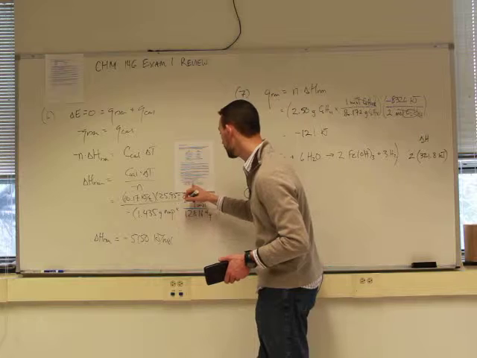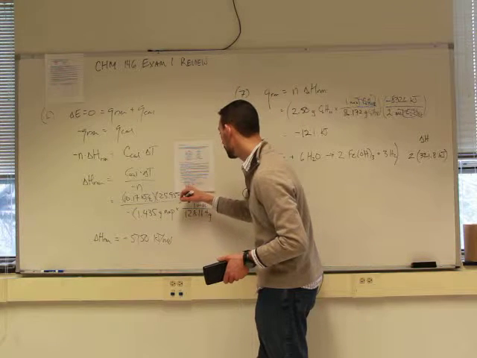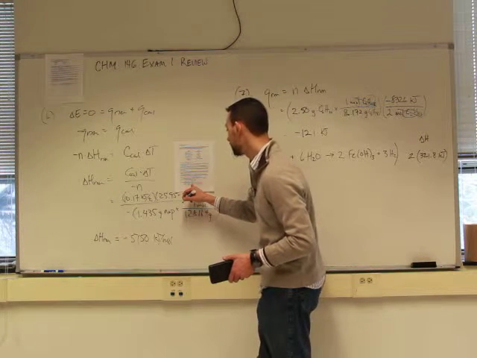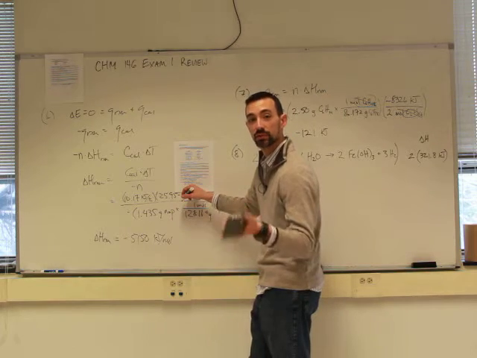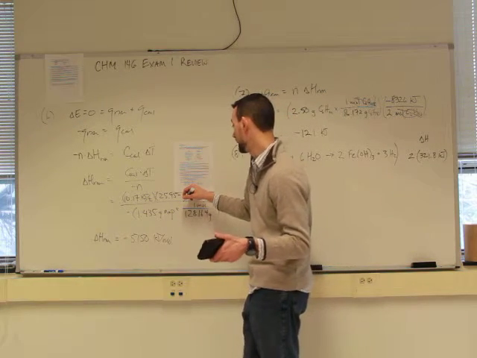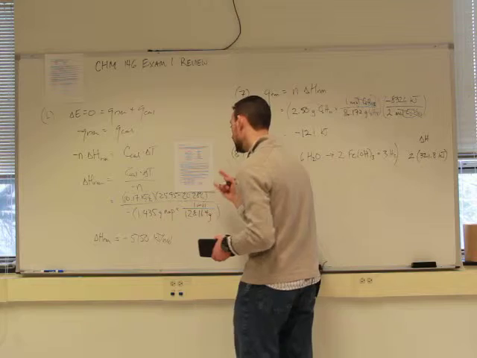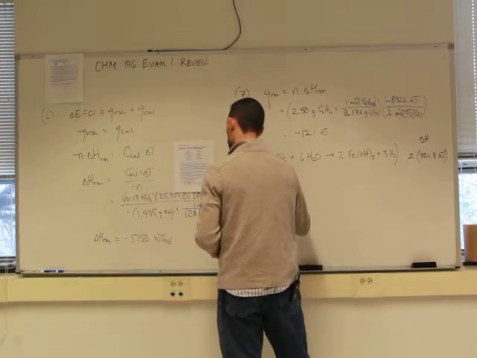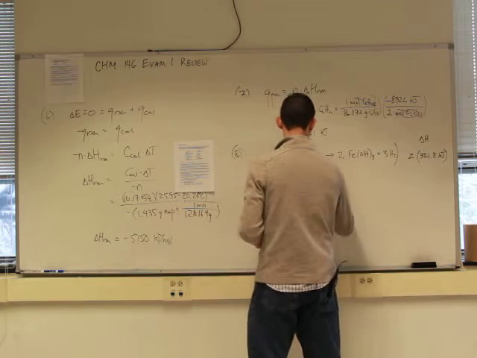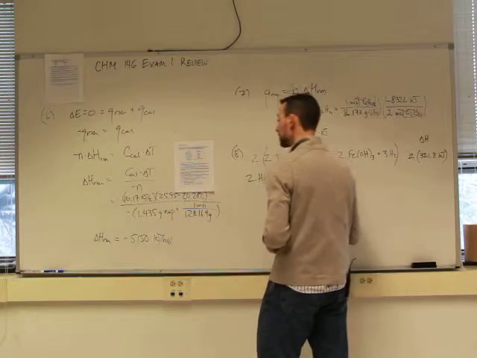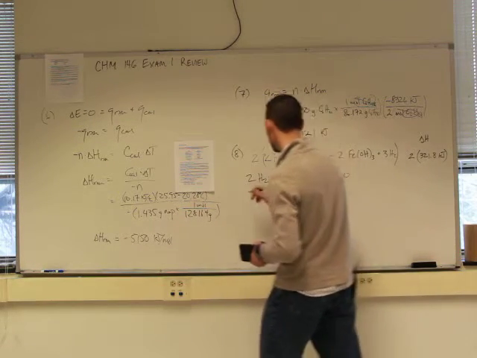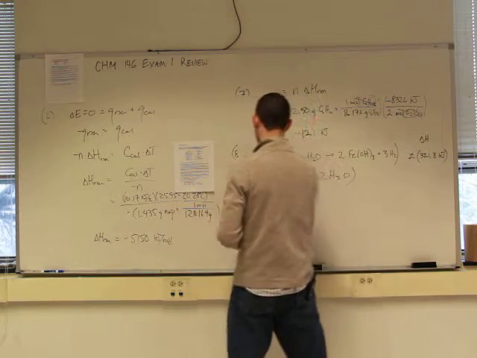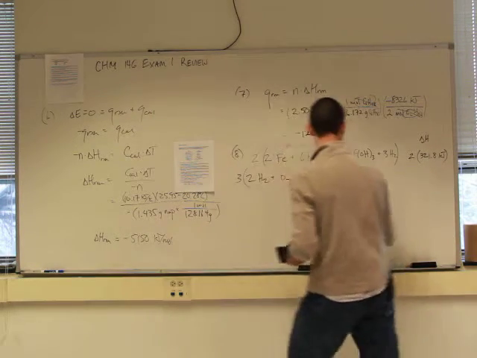Oxygen. Well, I've got oxygen only in the second reaction. It's on the product side, so I'm going to have to reverse that reaction. So my second reaction, I'm going to change its direction. So this would be 2H2 plus O2 to make 2H2O. And I also need 3 oxygen, so I believe I'm going to have to triple this entire reaction.